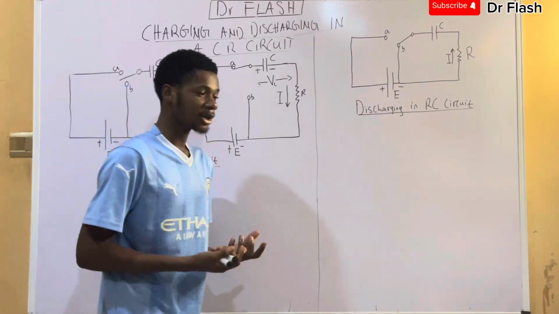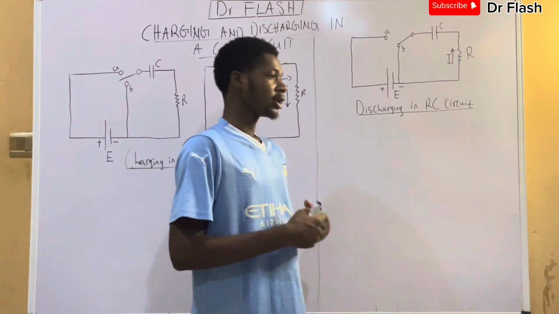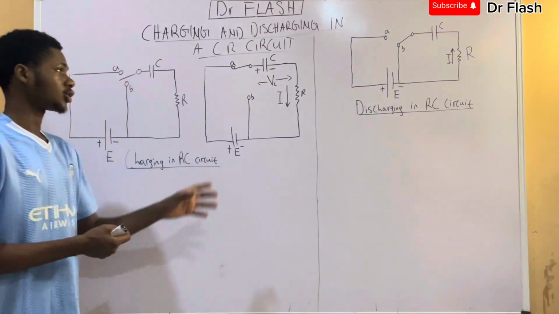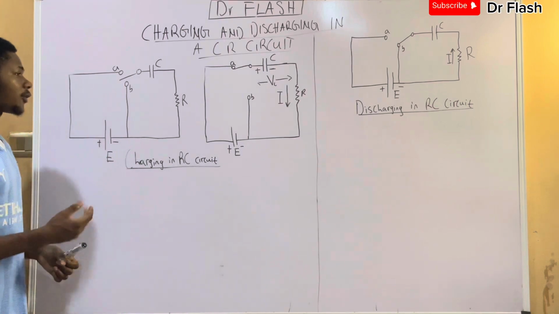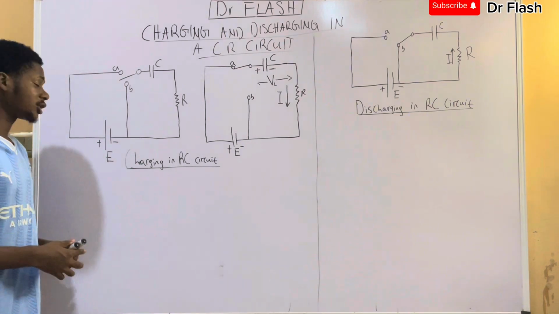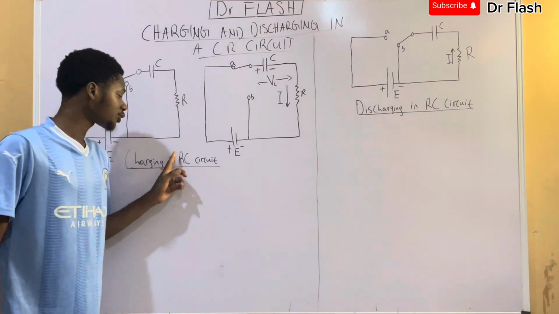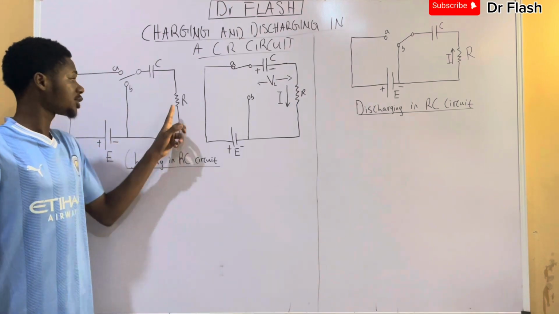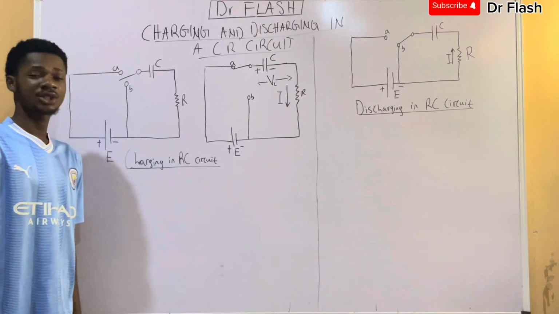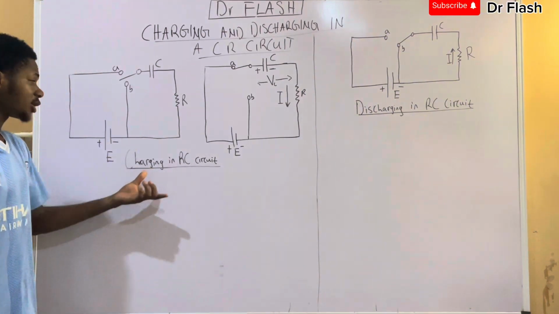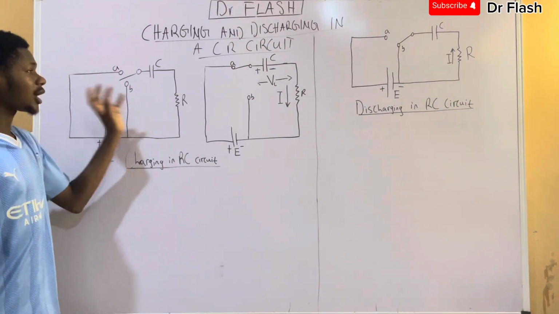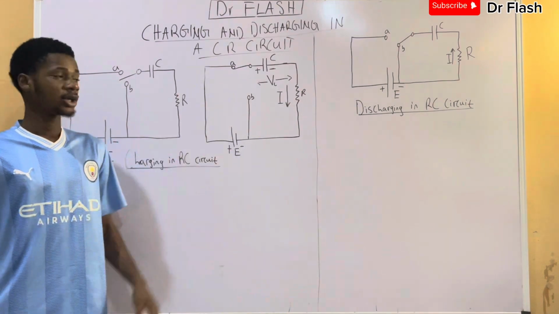Also, when you're discharging a battery, that is when you're using it, the equation we're also going to talk about. So that diagram will be for discharging, and this one is going to be for charging. Now, first things first, to charge and discharge a capacitor, we need first of all a resistance. So a resistance must be involved when charging a capacitor. It is what helps to charge it.